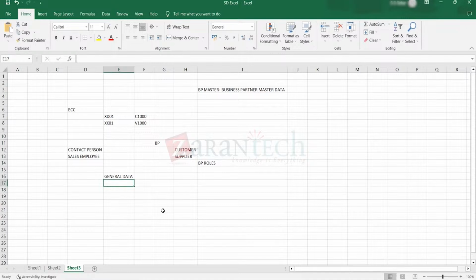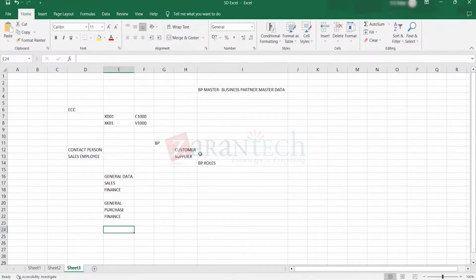Sales and finance. Yeah, sales and finance. Like that, for the supplier master data also, again general data, and purchase and finance. Purchase and finance is the supplier master data.